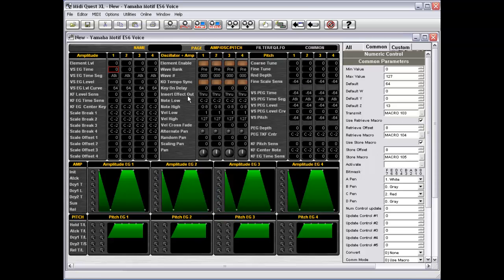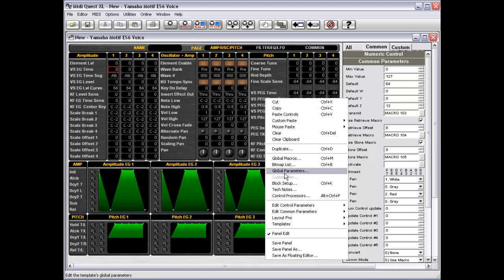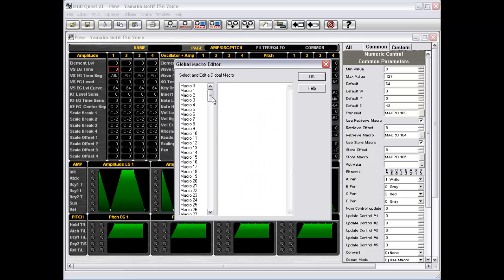Whoops. If we open up our global macros, sorry, wrong one. Global macros, and let's go and look at 104. It calls macro 83, gets a result, calls another macro, and returns the final result.